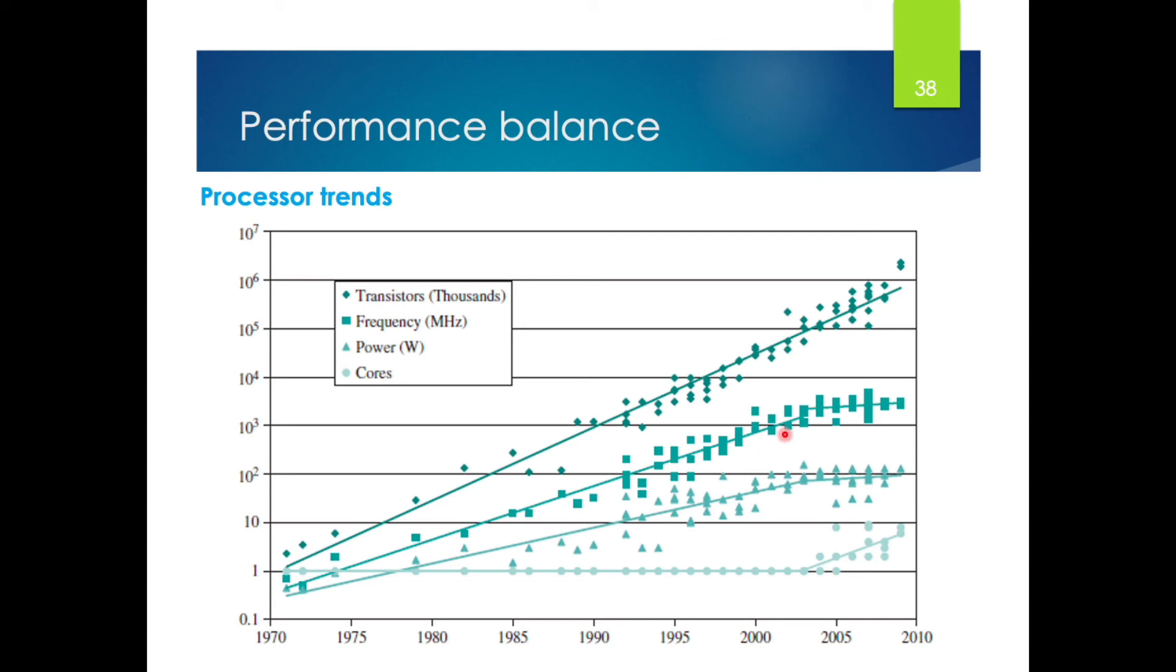But the downside is that if you push the speed of the CPU by increasing the frequency, the power consumptions or the heat dissipations on the CPU chip will also be higher. And if you continue to use mono-core and you want the CPU to work faster, you need to push the frequency higher. And this will make the CPU even hotter and hotter.